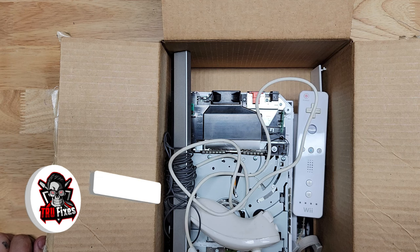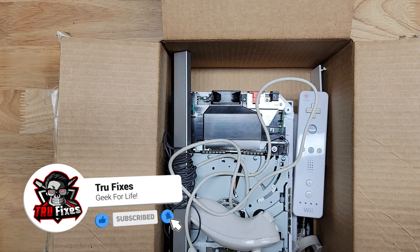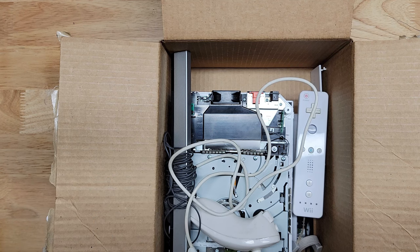So I did some reading and it seems like it might be something I can do, since I've done it with the GameCube, and that one was pretty successful. Let's see if we could do the same with this one.